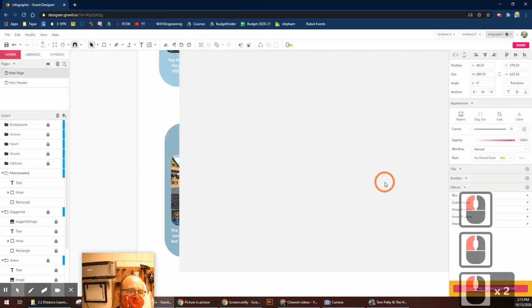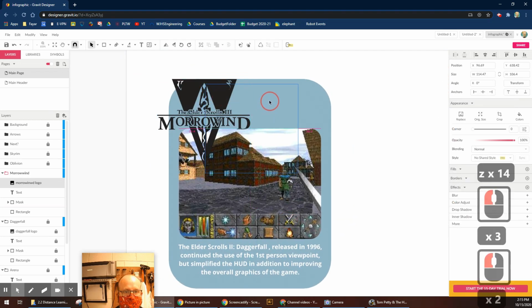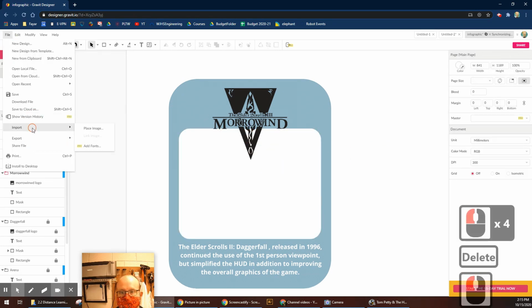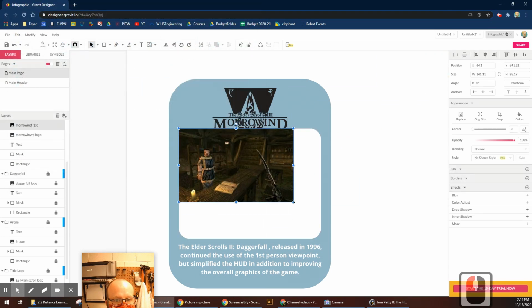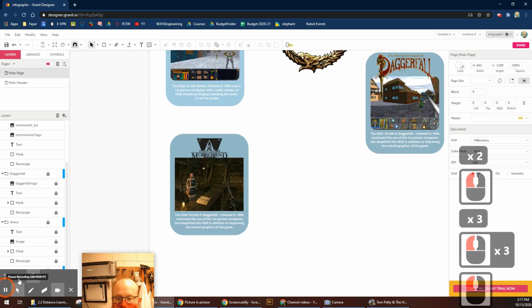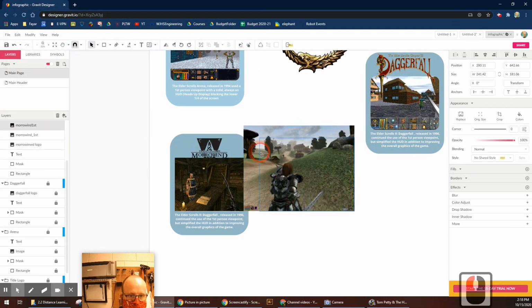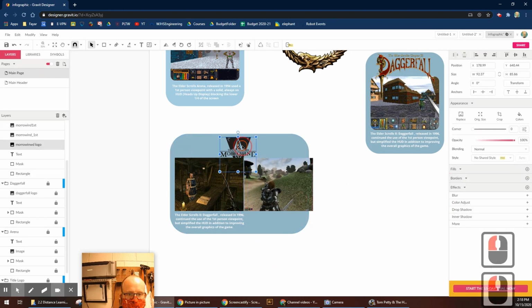Okay. So now we get into this next one. For Elder Scrolls 3, there's actually a big change in how the system works, so it requires an adjustment in how I do this side piece of information. So obviously I replace the logo. And then I go in and start adding images, because in this one there are in fact two different viewpoints that I have to address.